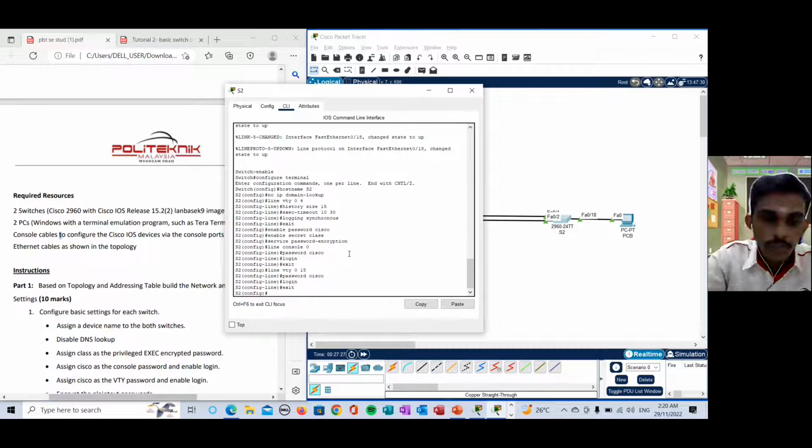And then we will be configuring the banner. So banner motd, authorized user only access.